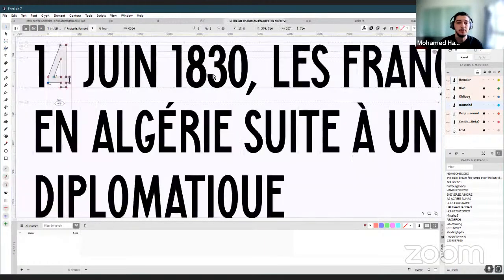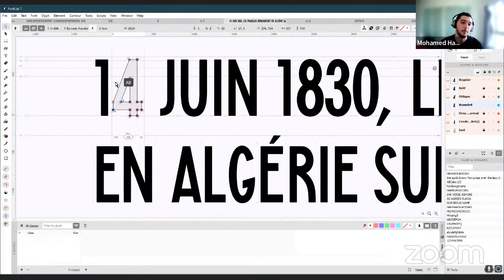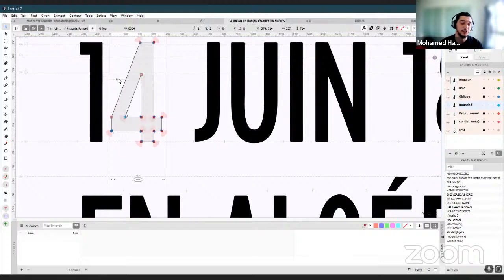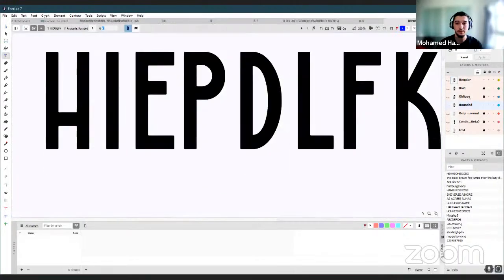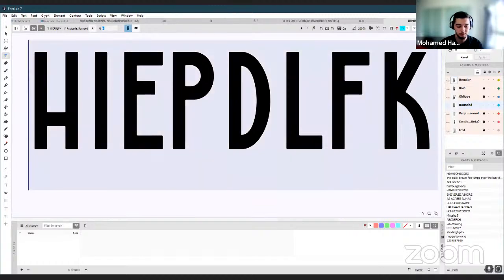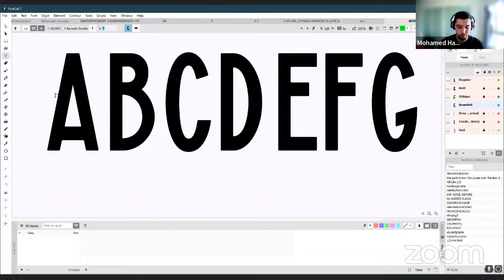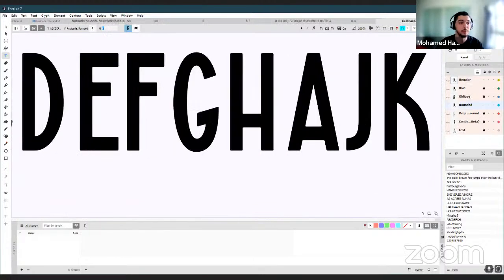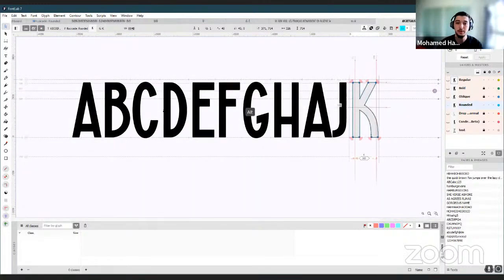Yeah, so after that, I suggest you start working on the shapes, the shape itself of each letter. So for example, let's say you have A, B, C, D, E, F. All your letters you exported, right?